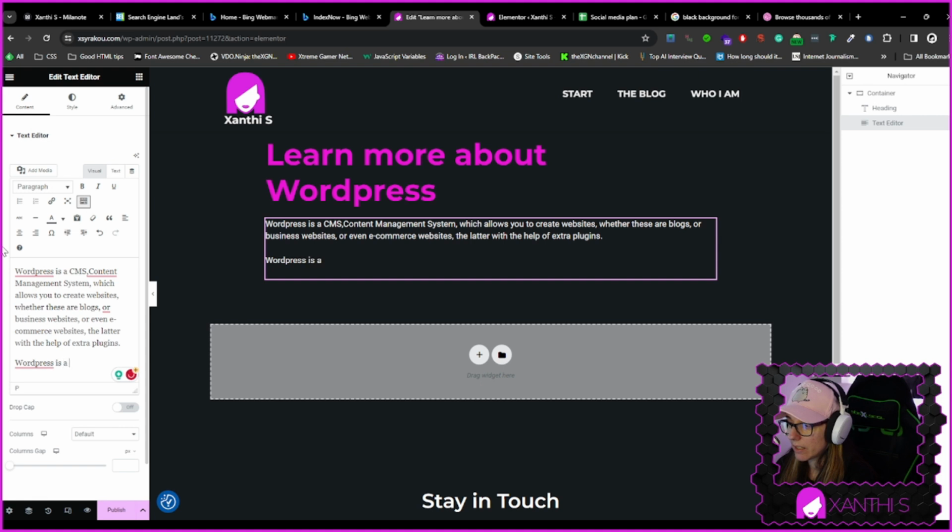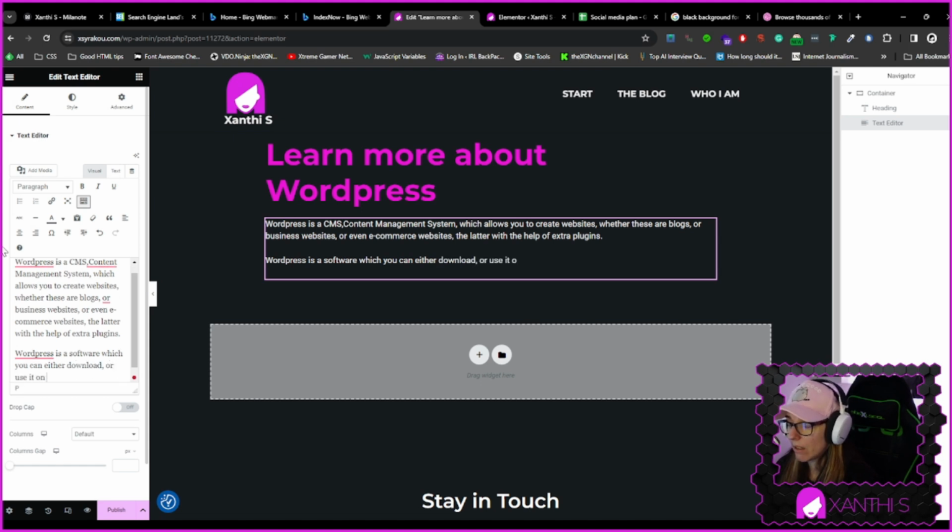WordPress is a software which you can either download or use online, and more on their differences below.